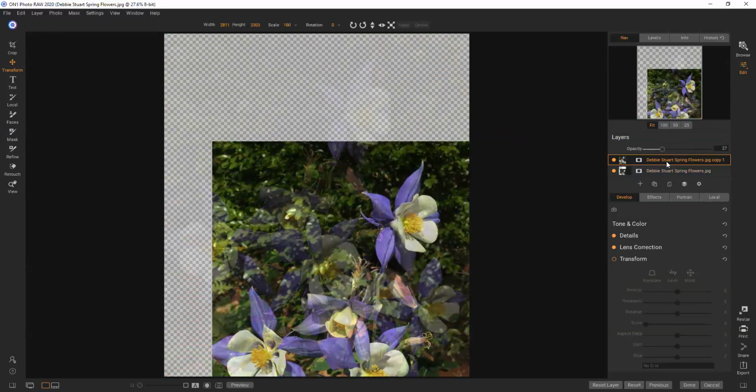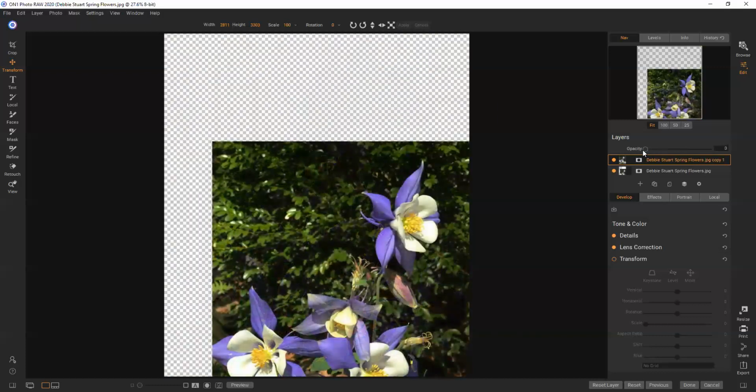I am working on the top layer. This is the little bit that is a little bit mind-bending and is one of the more difficult concepts in layers. What you see isn't necessarily what you are working on. What I am seeing is the bottom layer, right? I've made the top layer clear. So I'm working on the top layer, but what I see here is the bottom layer.